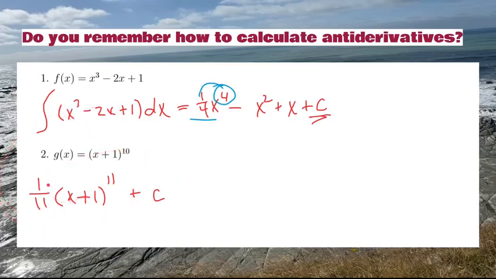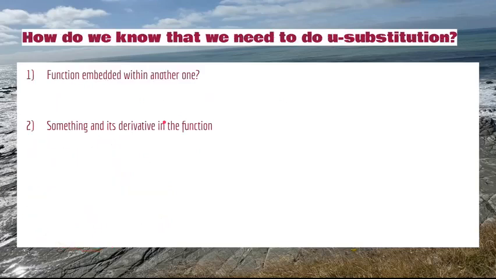All right, what about right here? Add 1 to the exponent, 11. 1 divided by 11, 1/11th, plus C. Ooh, but we have something here. This actually is the answer, but this is the point of what this video is. We're going to remember how to use u-substitution if needed. How do we know we need to use u-substitution? Two possibilities. The first is way more common and very easy to see. The second, not as common, but we will look at an example when it happens.